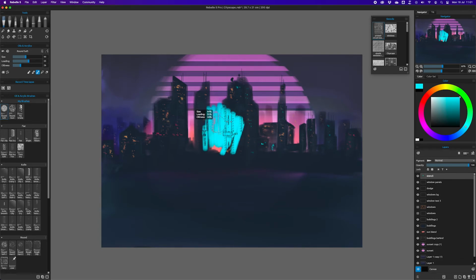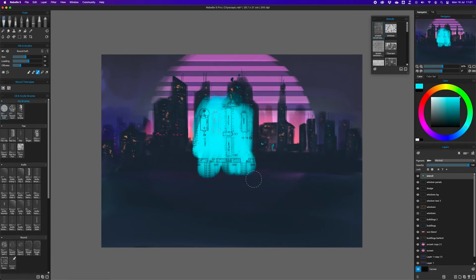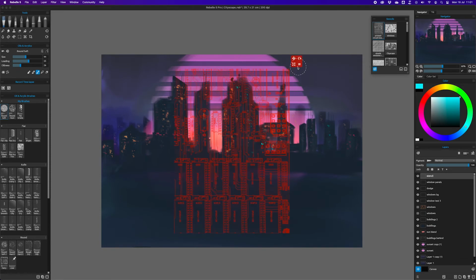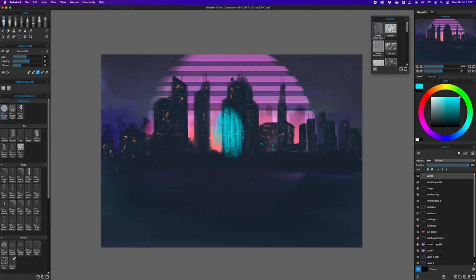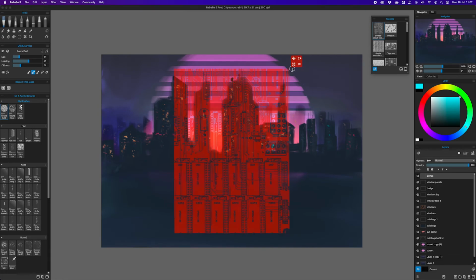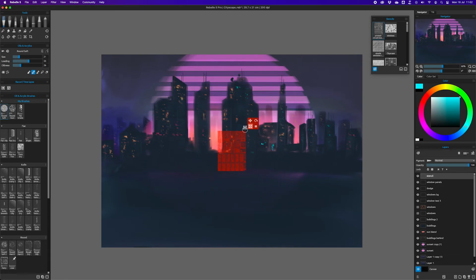And so bringing that in, you can see I can paint that circuit board and all the detail comes through. I can also invert that as well. So if I click invert, you can see the different effect of that. Now the circuits actually come through. You do have to be careful though. It might be worth upping the contrast on the image before you bring it in as a stencil, just so that there's a bigger leap between the blacks and the lighter or brighter parts of the image.